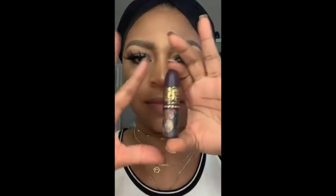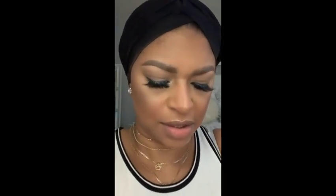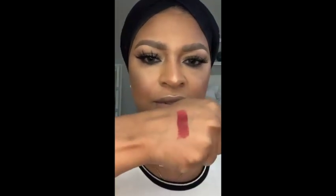The packaging is absolutely gorgeous. The dark one. Honey. I don't know what that was. But the way these things are, oh my gosh. I love these. Look at that. I flicked it, y'all, so please forgive me. But look at that swatch.